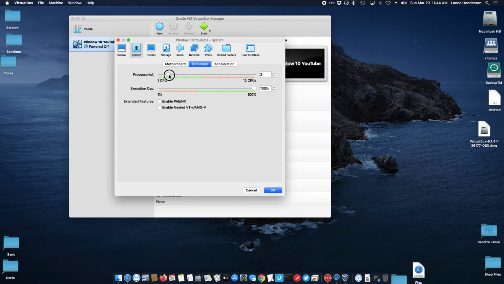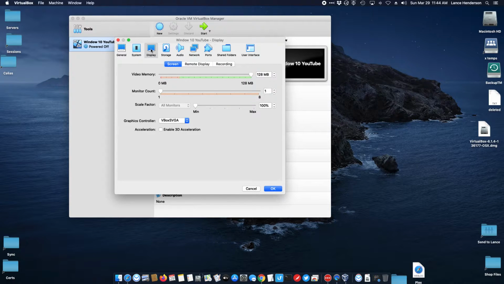I could probably give it 4 and another 4, but for the type of work I'm going to be doing on this, just for demos, basic desktop stuff, I don't need a lot of power, so 2 CPUs is probably enough. That would be equivalent to having a dual core processor. If you have a quad core processor without hyper-threading, which a lot of people probably have, then you'd only show 4 CPUs instead of 12. Or a 6-core without hyper-threading would show 6 CPUs instead of 12. But if you can, this one CPU is going to run a little slow usually. By bumping it to 2, I find it usually runs pretty well.